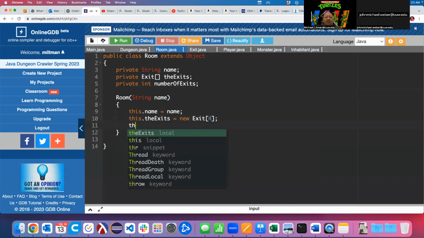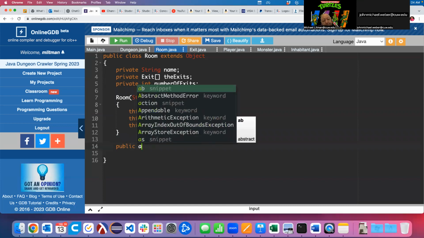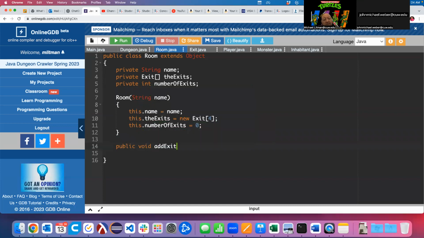But at this point in time, we don't actually have any exits in there. Number of exits is 0. Make sense? All right. But now I need to teach rooms how exits can be added to them. So I need to give this room the ability to add an exit.